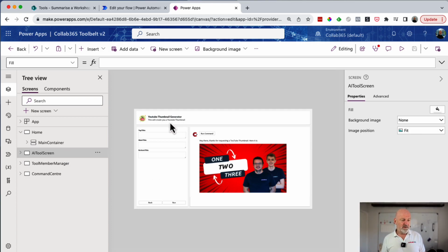And it means actually that we've unified all of the tools in the same consistent look and feel. They're all going to work exactly the same. And anybody that's used one tool is going to be very familiar with another tool. So I think this is really quite a compelling thing to do. And it's not just AI either, because that YouTube one I told you about, that uses the same PCF component, which takes the JSON in, passes on to Power Automate, goes off to a service called Renderform, gets the YouTube thumbnail back, and then I'll tell you what that does now.